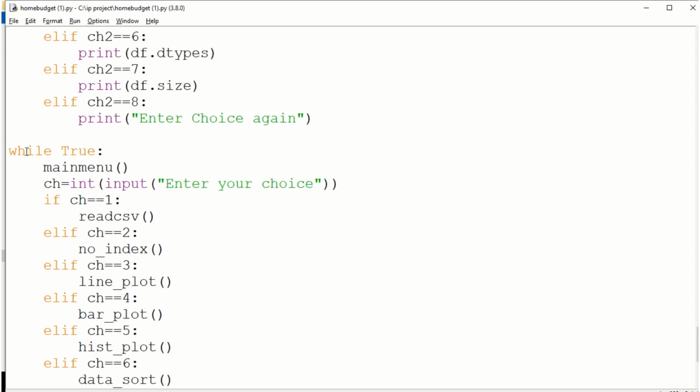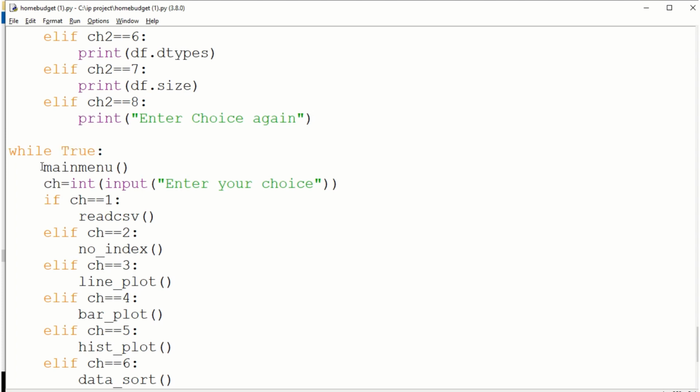This is written as while, and True is a condition. This is a boolean data type. This is going to execute till the user actually breaks out of this loop. So a loop works till the condition is true, and in this code True itself is a condition. So this is going to execute continuously till we break out of it, and in future we will see, when the time comes, how we are going to come out of this loop.